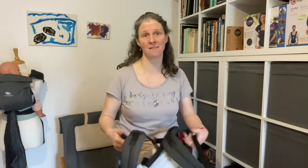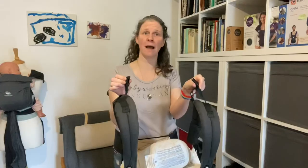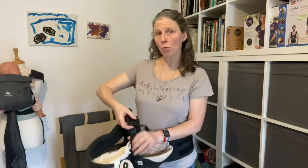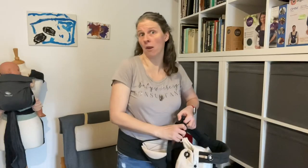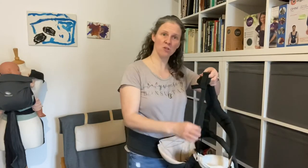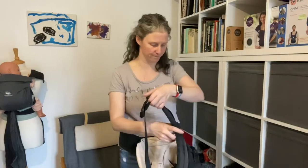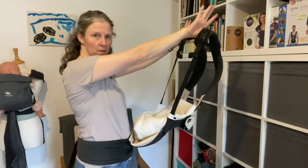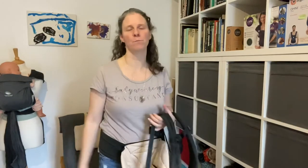If I'm going to sit down to put my baby in the insert, I'm going to do a very similar setup. I've got tiny little t-rex arms so I'm going to do the back clip up in front of me where I can see it. I'm also going to make the shoulder straps nice and long because I will want to put that back clip over my head. I've made my shoulder straps nice and long, leaving just a little bit of strap so I can get hold of it to tighten the carrier once it's on. So I've got the infant insert in the carrier with that shape going on with my shoulder straps. Now I'm going to sit down and lay the carrier on my lap and hold my baby so I can put the whole thing together.